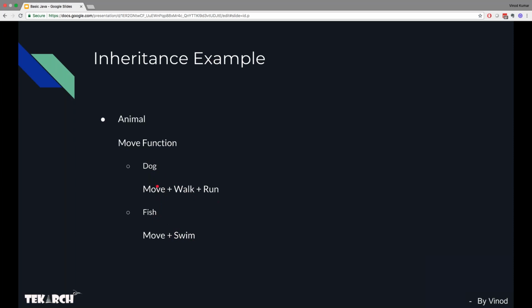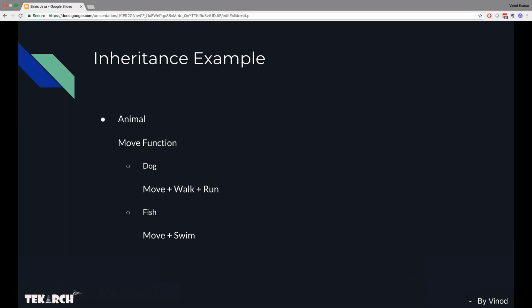So any function or property which is specific to that particular category of objects, that is the class, you keep within that class. Anything which is common across all, you move to the parent class. Clear so far?